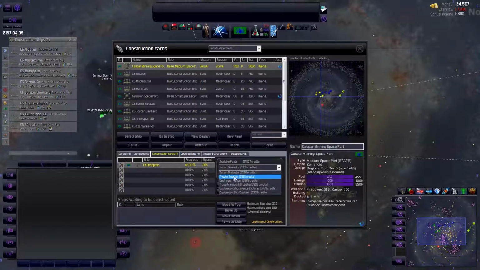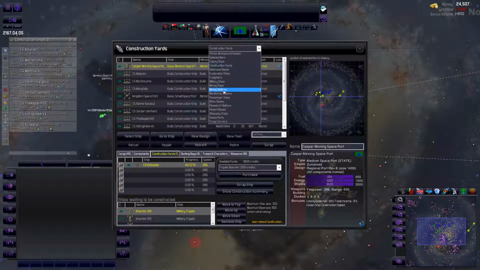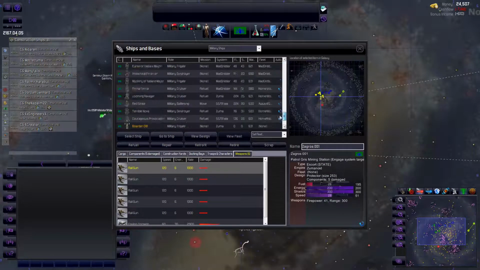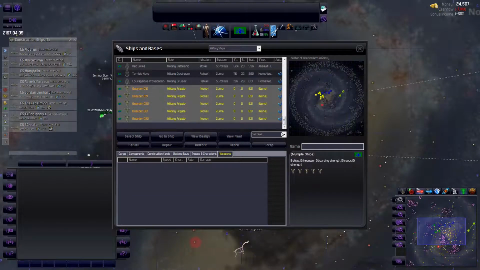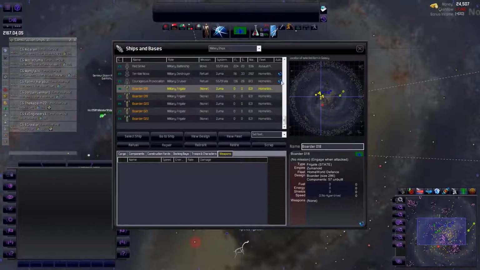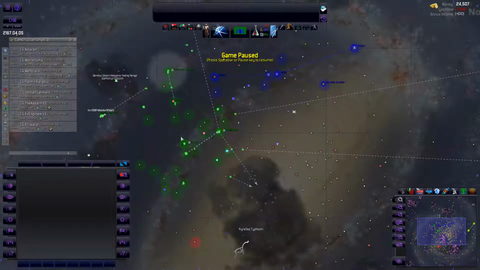Well, I think I'm just going to build a few of these. Okay, there's 5 of them. And I'm just going to put them in my homeworld defense for the moment until the first assault gets home. Whatever that will be. Okay, we won't automate them right now. Oh, I guess we can. Yeah, I think we set up homeworld defense to be around Zuma Prime. So there we go.